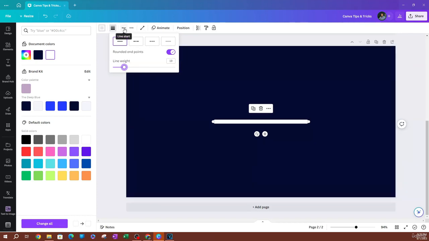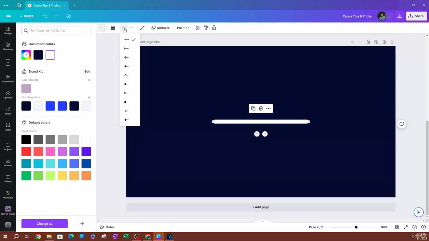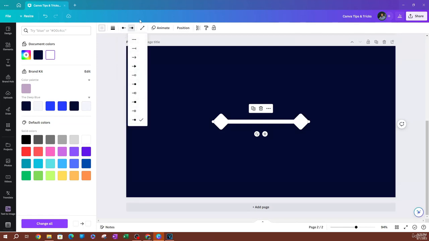Okay. Now the next one is going to be the line start. So if you click on line start, this is going to be how you want the line to look. So you can go ahead and do something like this, which is just a pointy regular line. You also have an arrow, so you can actually create arrows in here, and all these different styles that you can use. Okay, so I'm going to use our regular line here. Let's use this one here. Okay, now if you go to the line end, you can apply the same style as well, or you can apply a different style.